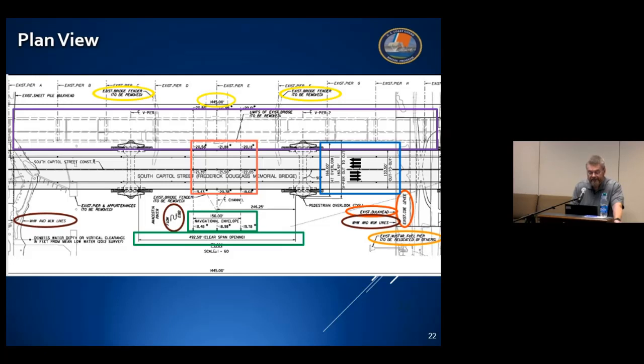The job aid doesn't specifically prescribe grayscale, only that the structure to be removed be depicted in a, quote, discernible manner, unquote. That much said, we found that grayscale tends to work best, and that's the easiest expedient that you can use. We also asked for the principal dimensions of the project in the job aid, including length and out-to-out width. The overall length of the bridge is outlined in yellow as 1,445 feet, and the applicant also notes where the existing bridge fenders are to be removed.